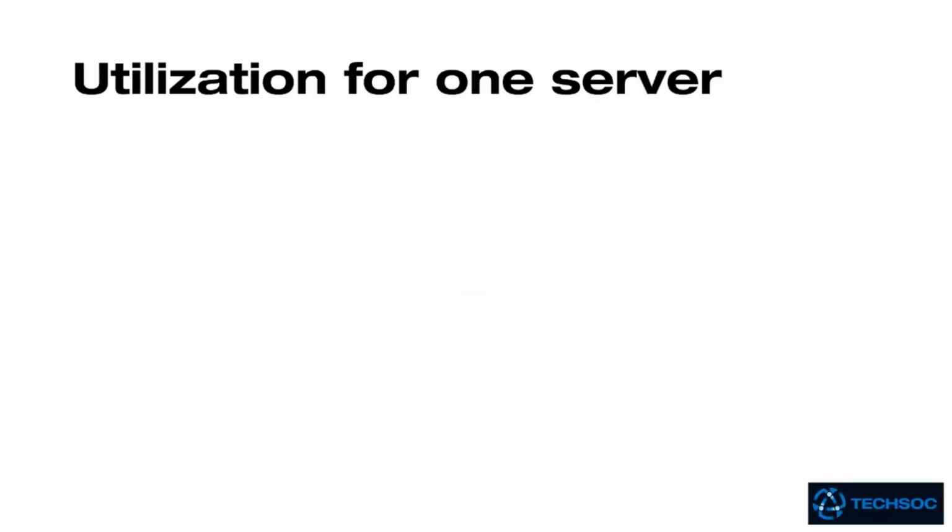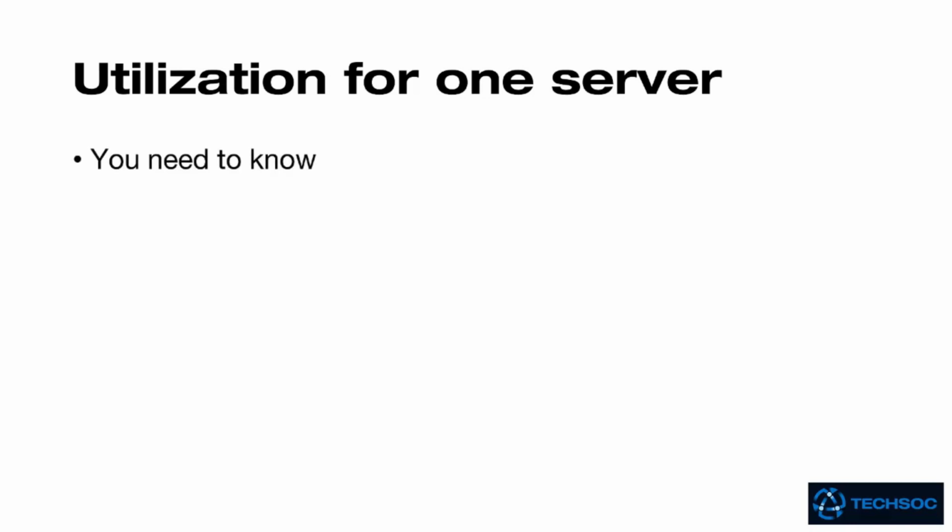One of the fundamental measures for any business resource is its utilization. That is, the percentage of time it is in use and not sitting idle. In this movie, I will show you how to measure the utilization of resources in a business process. There are two scenarios we need to take account of. The first is when we have one server, and the second is when we have more than one server.